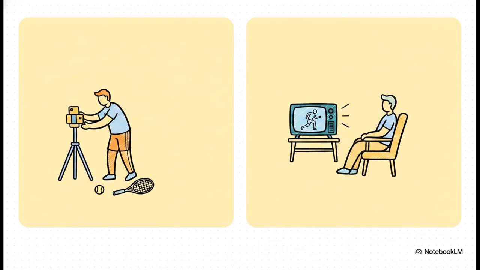Similarly, you've got to understand where your data is coming from. Primary data is information you collect firsthand yourself, like, say, propping up your smartphone to record your own tennis serve. Secondary data, on the other hand, relies on info collected by someone else. A good example would be analyzing a professional training video of an elite player to use as your benchmark.